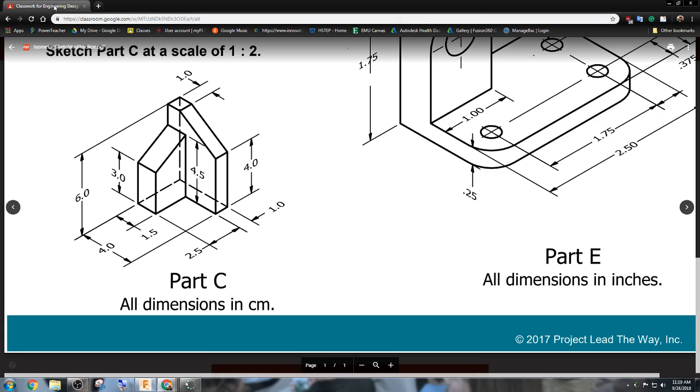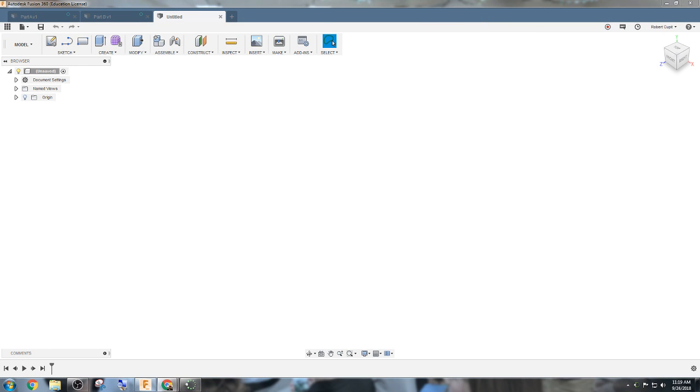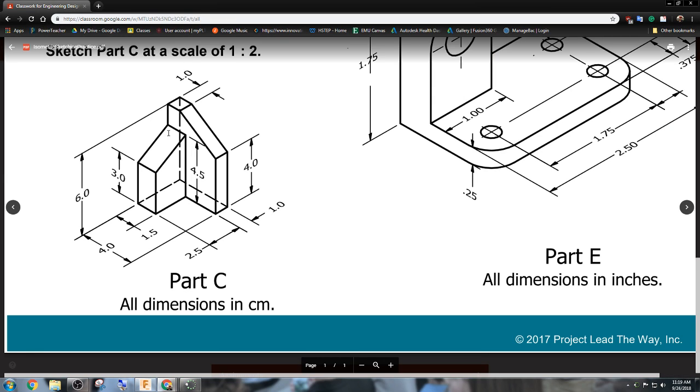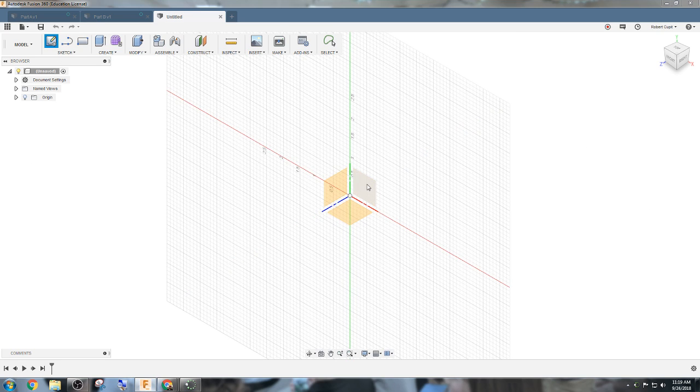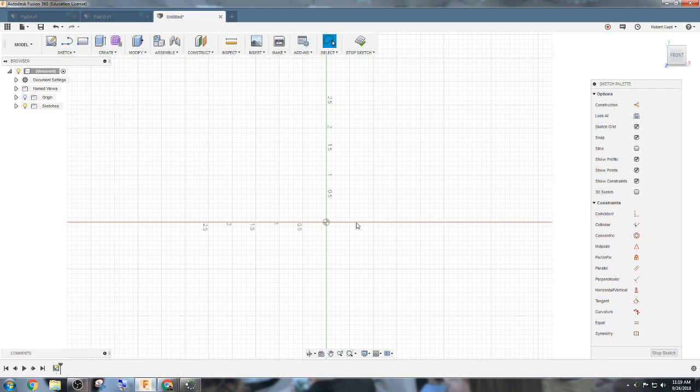Here we go. The first thing I'm going to do is draw basically that part one. I don't just randomly make these parts up. I did this on purpose. Remember that this piece here looks a lot like the very first isometric one you did. It's actually just two isometric ones put together. So what I'm going to do is a new sketch. I'm going to pick this one right here. I am going to draw that front view, that complex view that goes all the way up to 6.